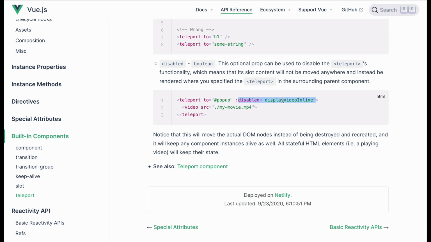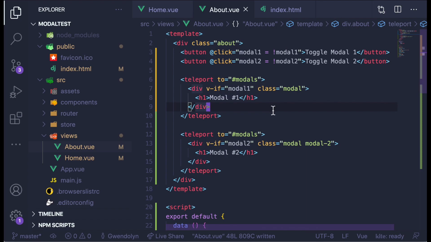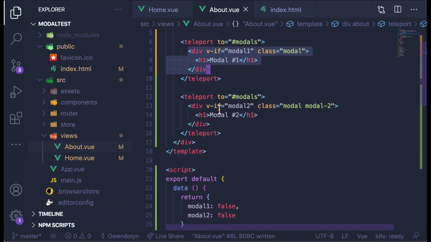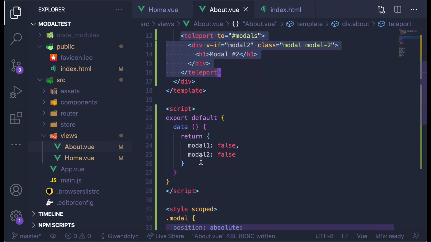And it will do exactly what I showed you earlier. If you're using any other directive, you should put those on the actual elements that you are passing in to the teleport tag. Another thing to note here is that you can see our v-if logic. All of this logic works just like it would in our regular Vue application. So we are logically putting the modals inside of this about component, and you can see handling it.